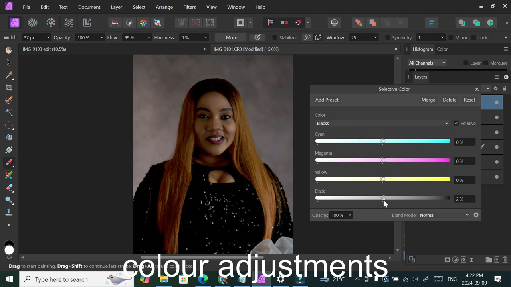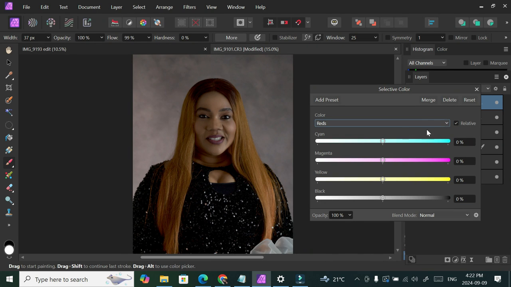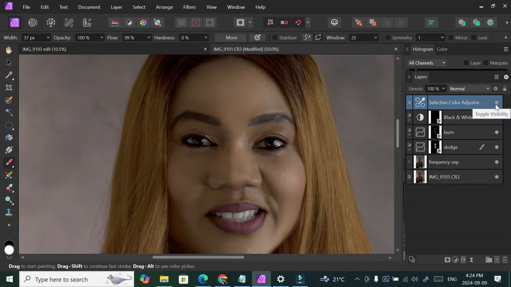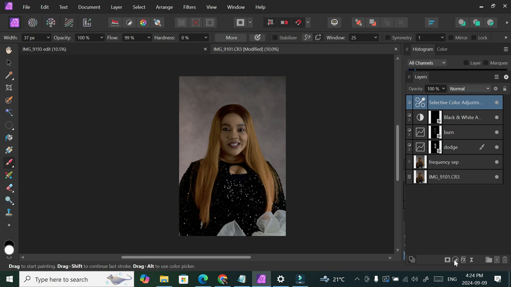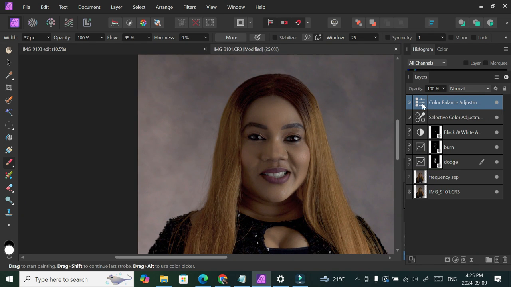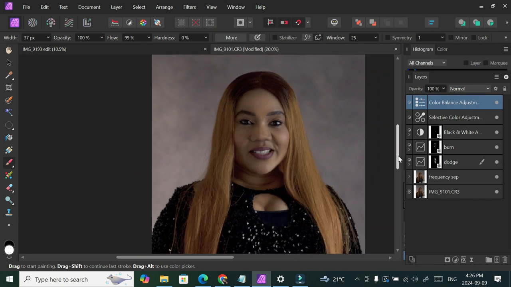Next up, with color adjustment, or will I say color grading. So what I'm doing here is just adding some blue to the shadows and adding some yellow to the midtones and highlights. So with this selective color, what I did was make some of my red, the picture looked a bit red to me, so I made some part of the red slightly darker, and then increased the yellows for the red. And then for my shadows, in my color balance, I added some blue to that to make my shadows bluer, if that makes sense, bluish. And then added some red as well.